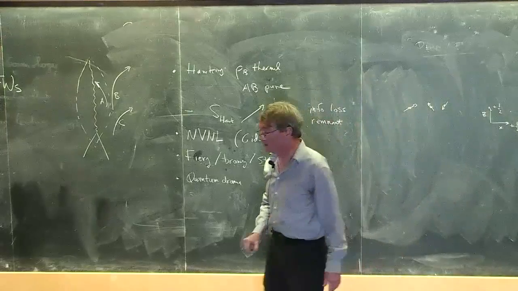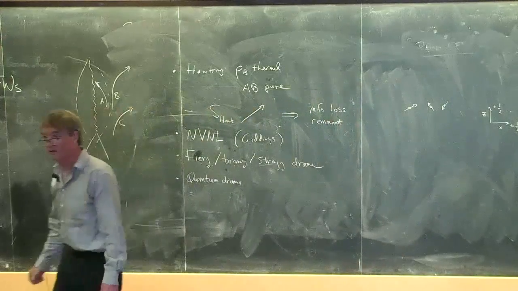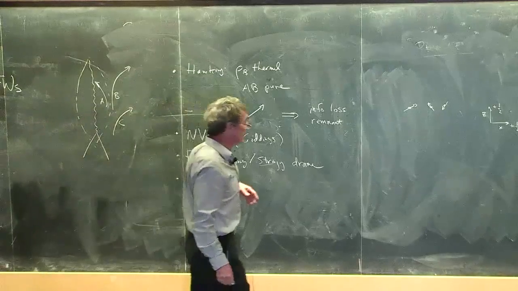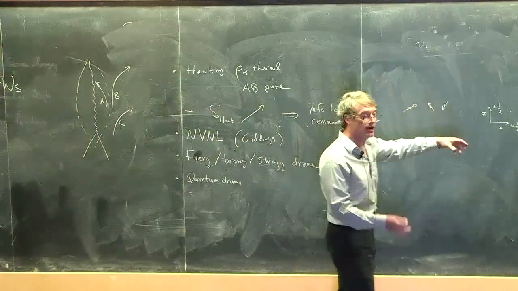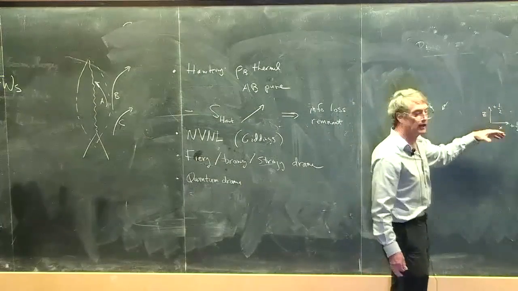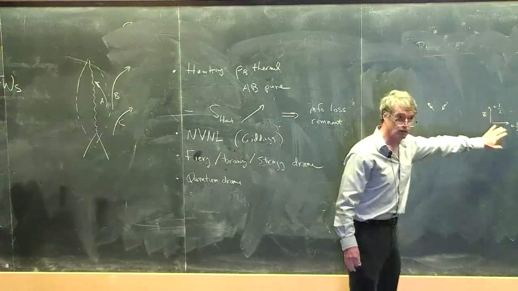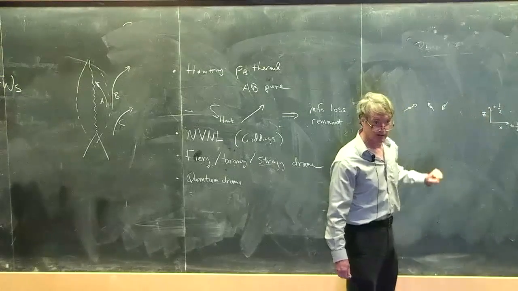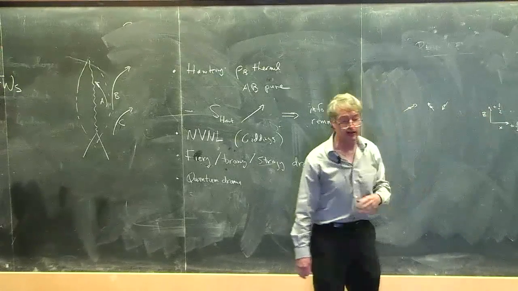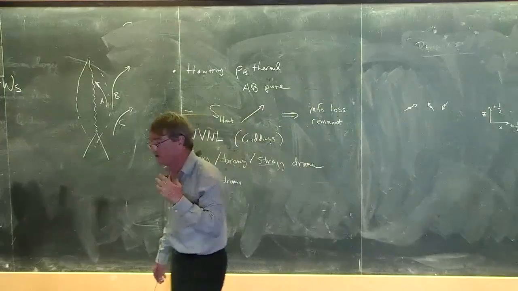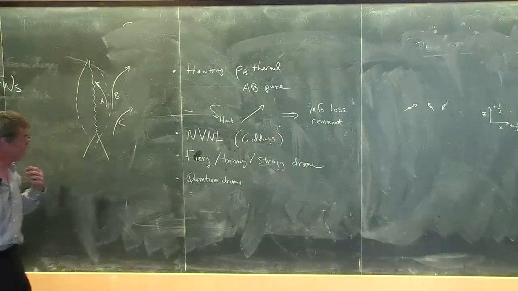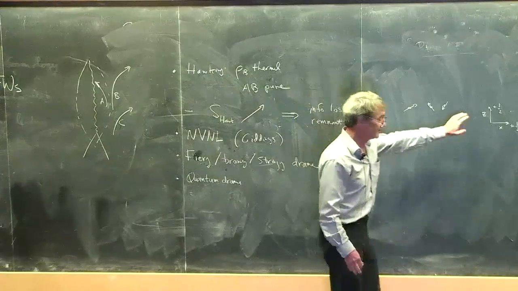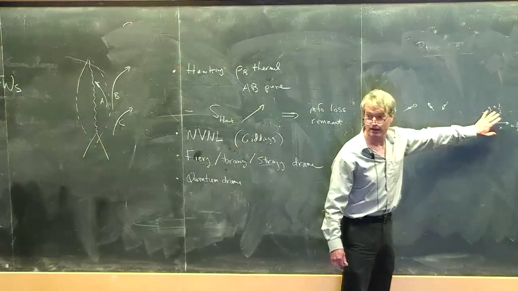Now, you know that you can't prepare a spin-half particle that way. And if I gave you 100 spin-half particles and you randomly measured 50 along one axis, 50 on the other, and found what I told you, I think you would regard that as pretty freaky. So this is an example of what I'm calling quantum drama. It doesn't seem as dramatic as burning up, but really it's much more dramatic than burning up.